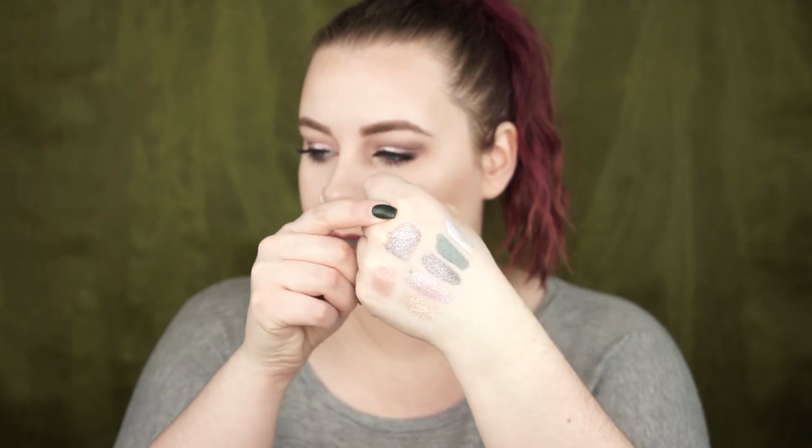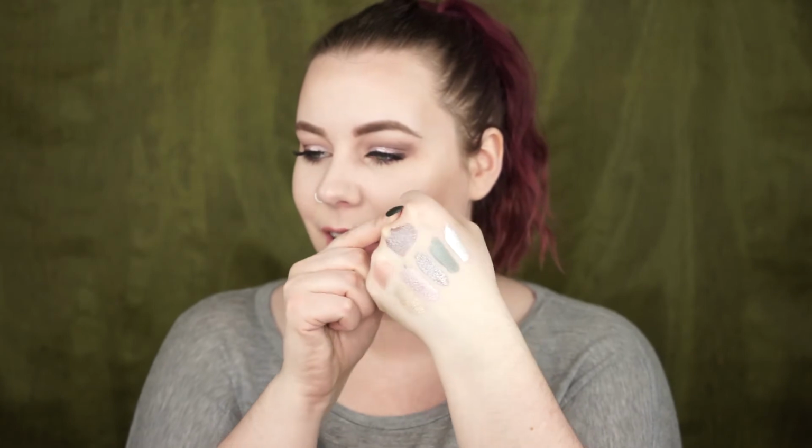So this one is Total Eclipse. This is the first one that I bought, and it was just like, so this one has a purpley base, but then it has blue reflex in it. This one is so stunning in person. I put it on my eyes the first day. If you're following me on Instagram, you've already seen probably 3 or 4 of these colors, especially if you follow my stories, because I've been wearing them nonstop. But this one, I just went on and on about it the first day that I wore it.